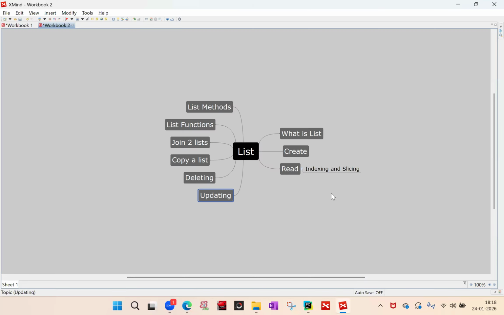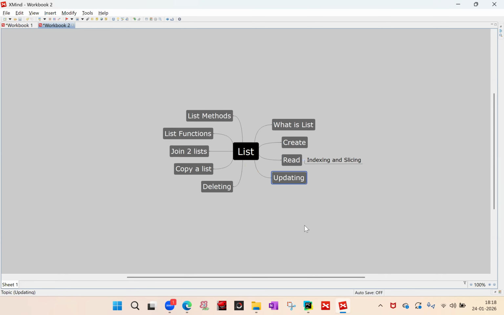Now, updating. There are a few ways in which we can do updating. Let's see that. First, we want to update at a particular index. This is the first thing that we will see. Second, we want to update multiple values.